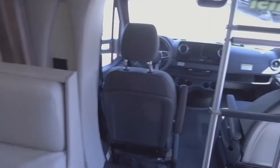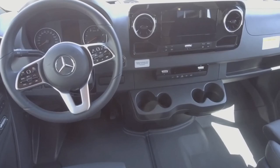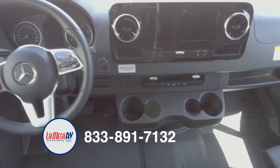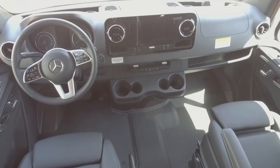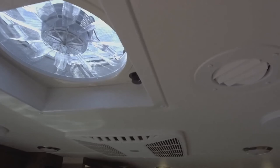Up front, you have power seats on your passenger side as well as the driver side. Take a look at the dash — very easy access. This is a push start/stop button, no keys needed. Lots of cup holders, leg extenders for that tall or short person on both passenger and driver seats. Up top you have a fantastic fan, and your air system is up on top, ventilated all the way through with LED lights all the way through.